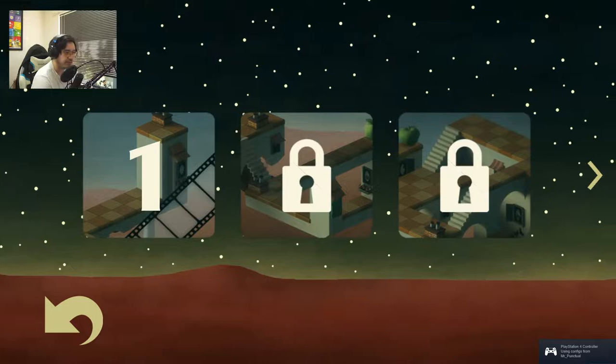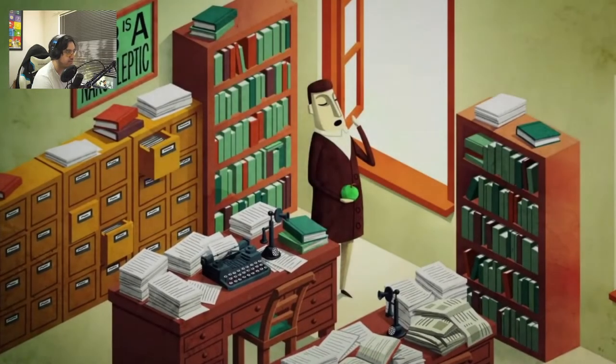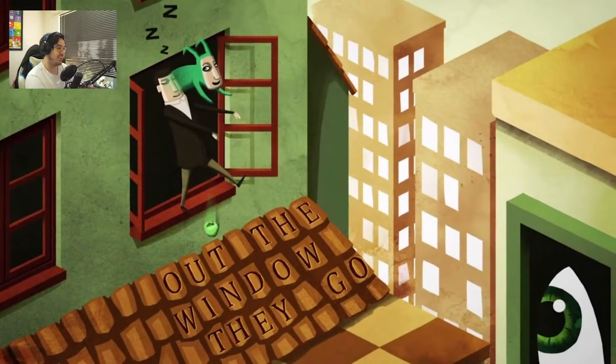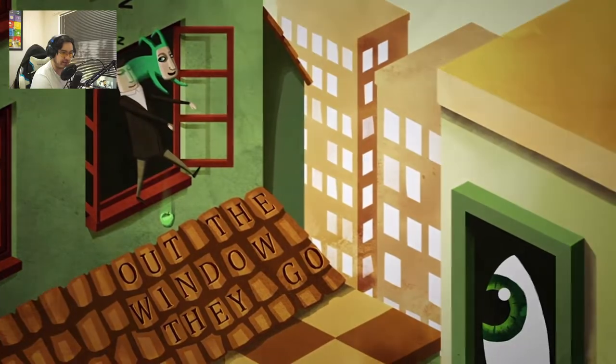Okay, number one. I have no idea what this game is about. Back to Bed. Oh. Bob is a narcoleptic. Almost said that wrong. Out the window they go. What is with this game with those weird, creepy eyes?